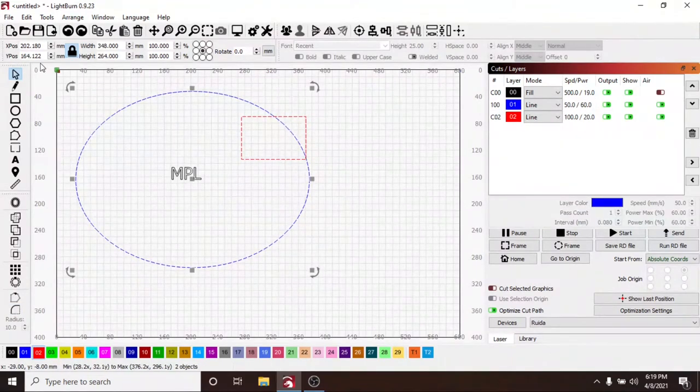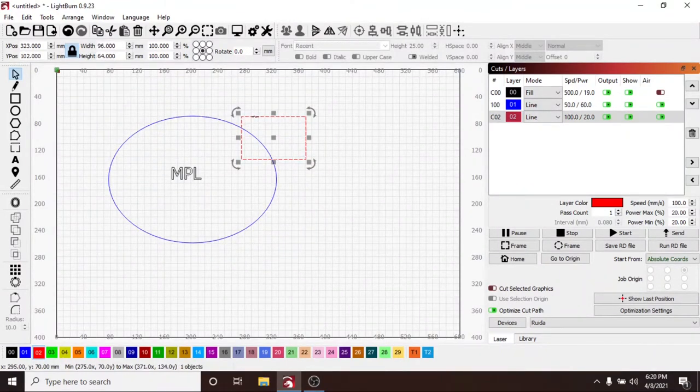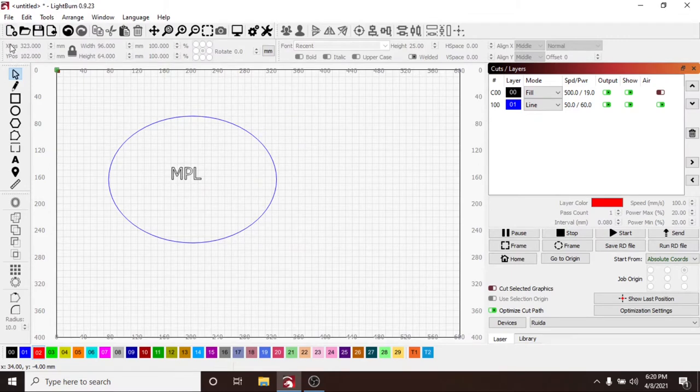So moving along up to here, you can actually see these values up here. If we click on this circular object again, it'll show us the X position in millimeters as well as the Y position of the object itself, as well as the width and height of the object. I'll delete that real quick, and we'll just move up over here.